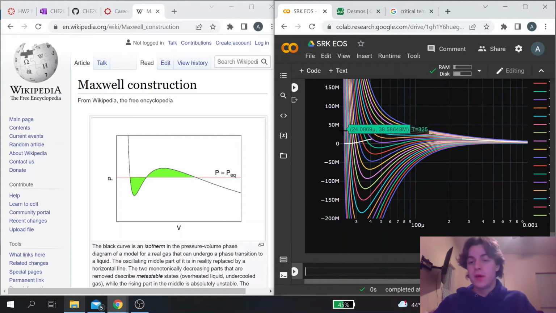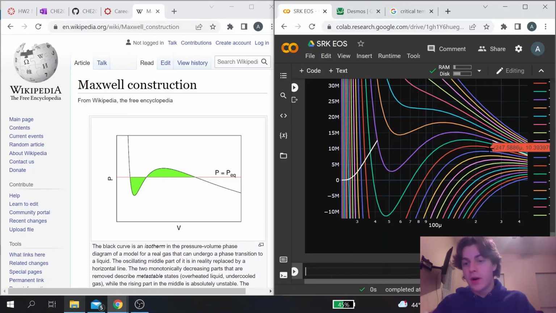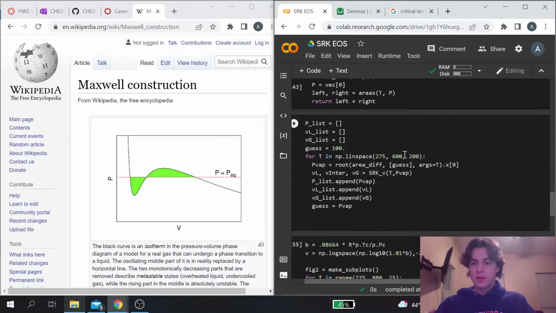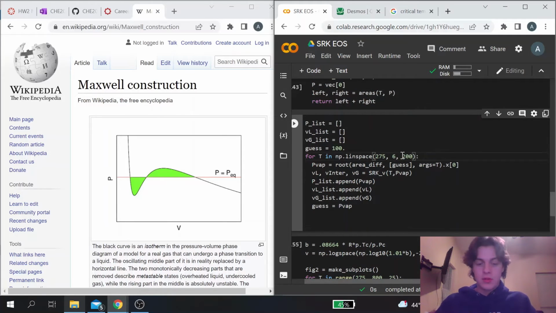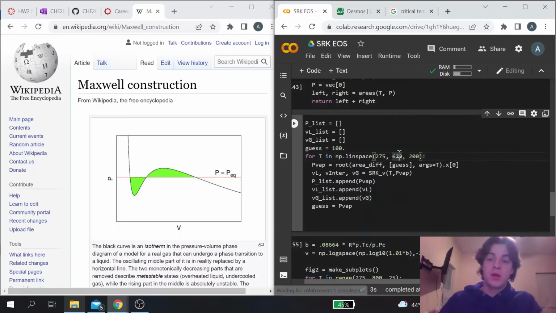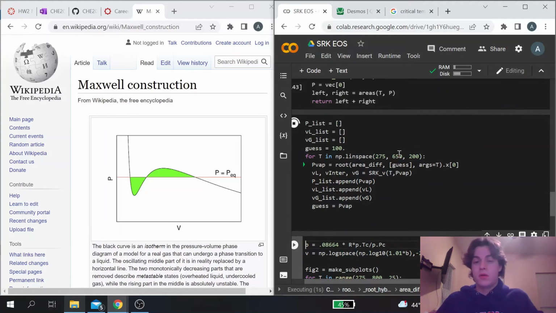And we're not quite there. So right now it looks like we need to go up towards higher temperatures. See, it's getting there, they're almost connecting, but not quite. So let's see if we raise our temperature just a little bit, if that helps. Now the highest that we can go is the critical temperature, and if you see, if I put in a value above the critical temperature, we'll get an error in our code.